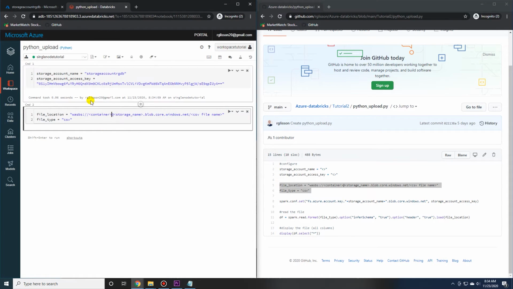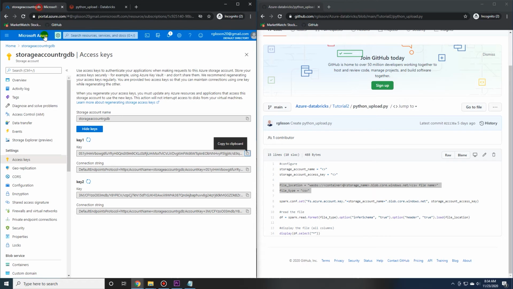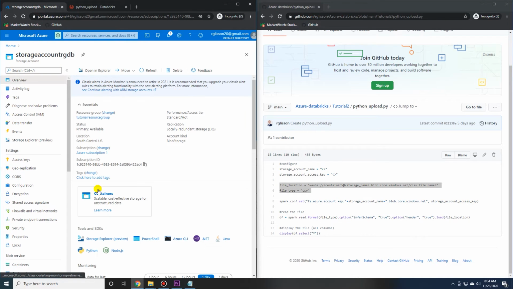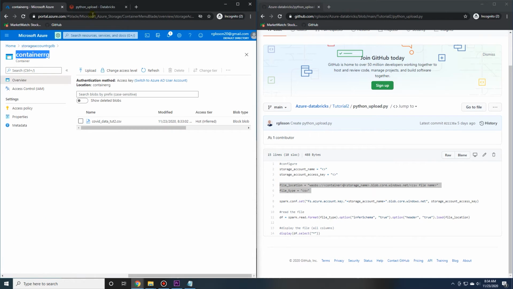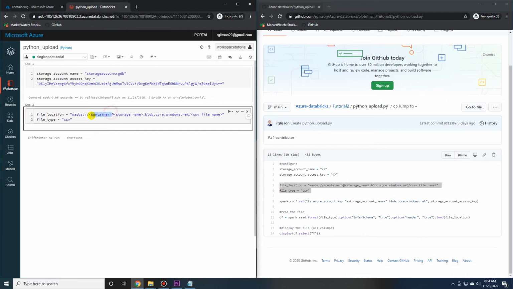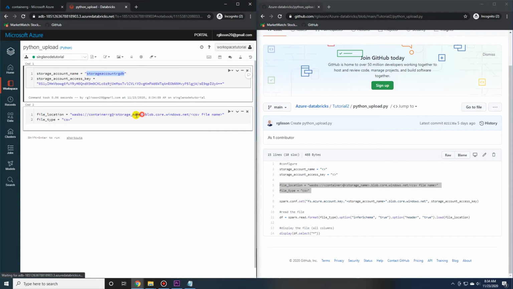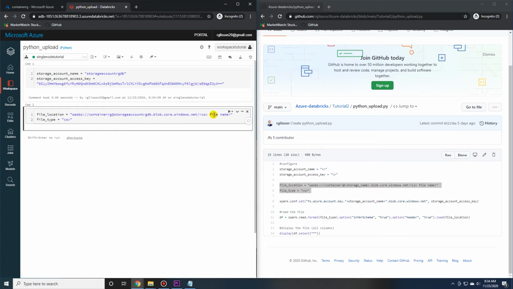So we'll make a couple edits. Our container name, that's the first thing we need. So we'll just click our storage account, container. So this is my container name. Change that. Our storage name, that's this one. And now we need our CSV file name.